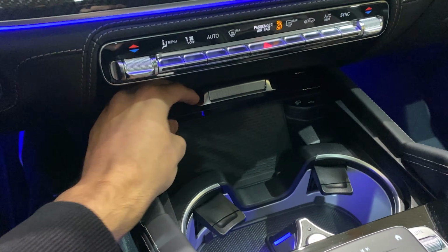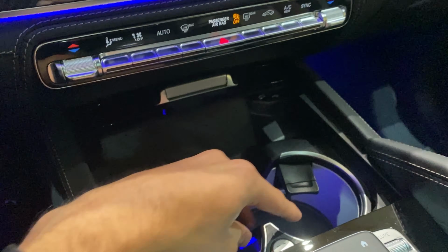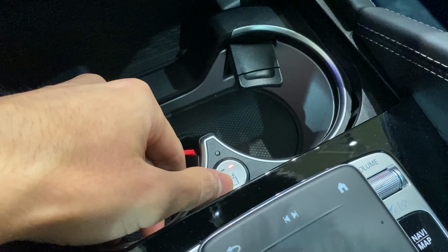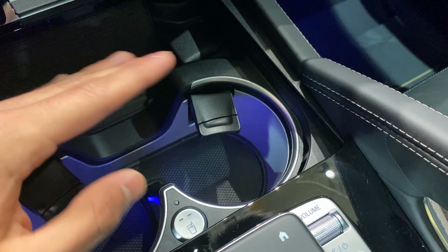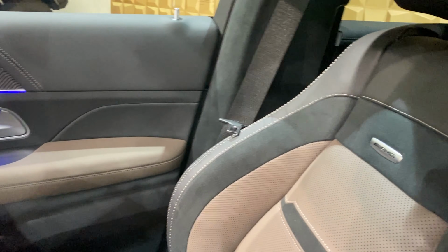We have this space where you can put your phone in for the wireless charging, the cup holders, which you can cool, freeze or heat up, as you see with the changing colors. It's very cool. I always use it on a daily basis. Then we have the nice looking carbon fiber center console. And now let's focus on the seats.